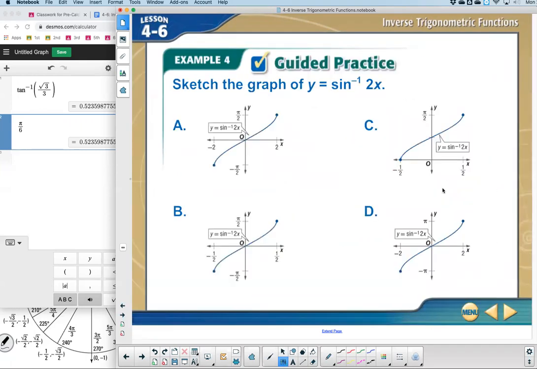Now I have a simple DOL for you. I want you to graph this and come up with your solution, and I will give you a hint because a lot of these graphs are very, very similar. Just use your coordinate point. So this one is like 2 to the right and pi over 2 up. So go about it that way to solve this DOL number 4, just writing out each of your points as you go.